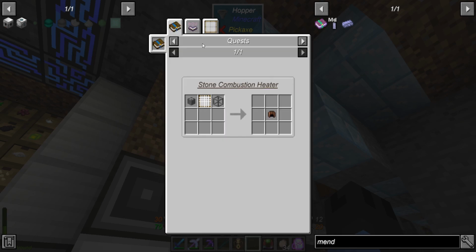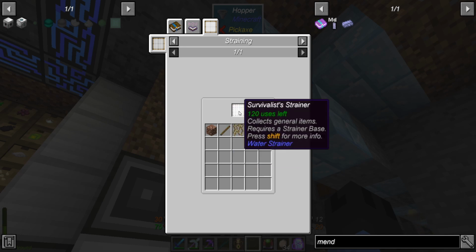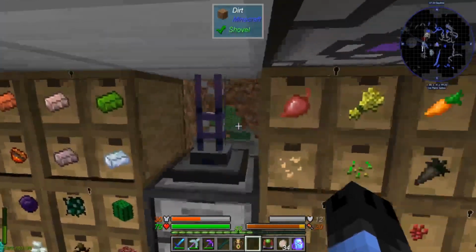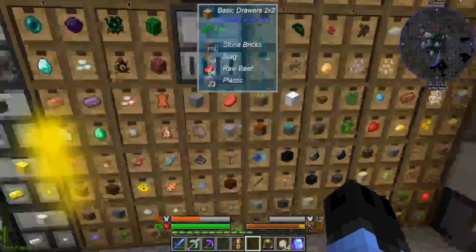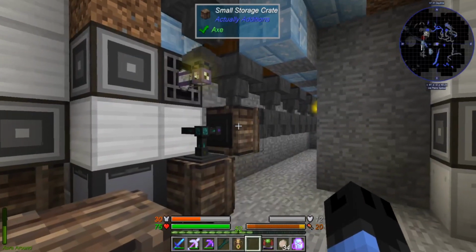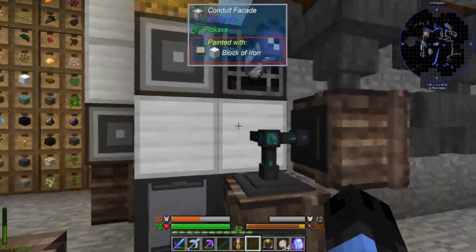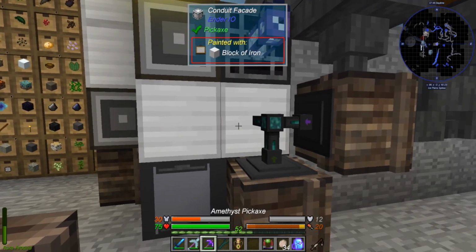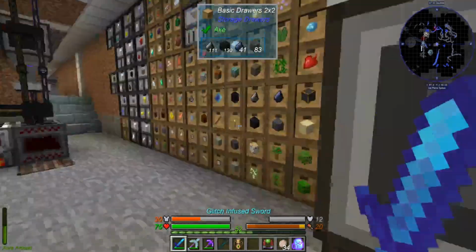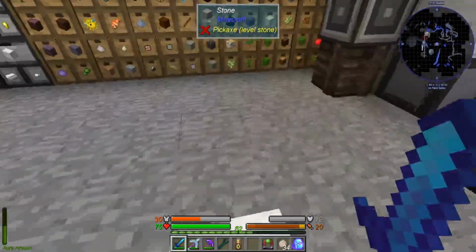So what I'm doing this for is clay. Clay and sticks will help remake the strainer. I also have a bonsai tree back behind the drawer here, just for a little bit of extra wood and sticks. But basically this will be our supply of clay. Come in here, it'll go through these conduits into this interface here. So it'll go back into the system. So that'll get us clay, because we need to make polymer clay.